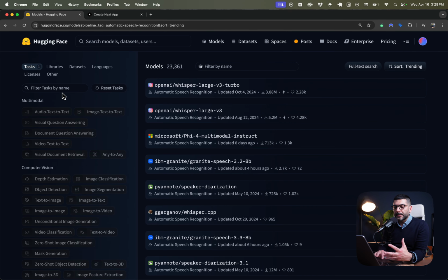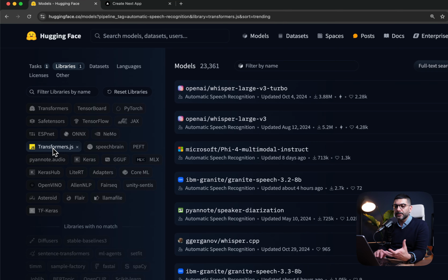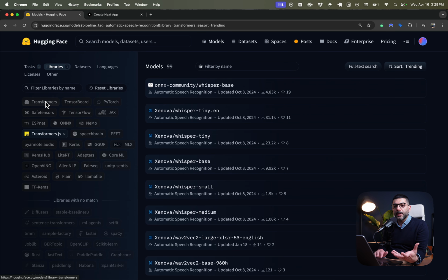Now, there are different libraries that may or may not work with these models. So we can go to the libraries. In this case, we are working with Transformers.js, which is a JavaScript version of Transformers in Python that allows you to run a pipeline for any of these models with some pre and post processing, and then basically navigating your input through this pipeline to get your output through that model.